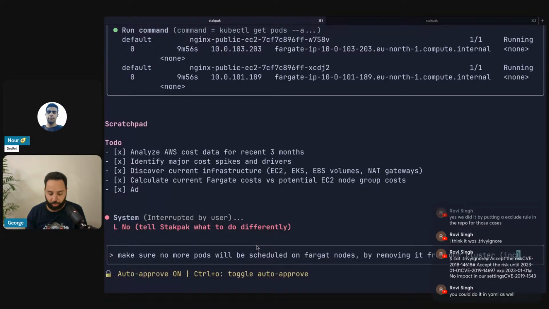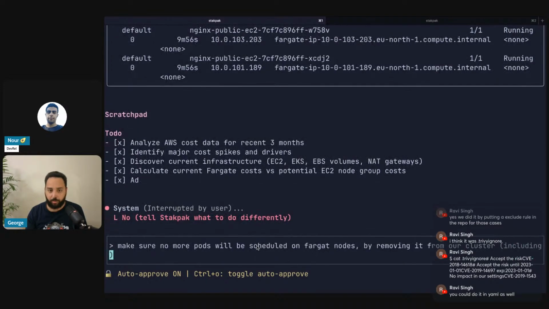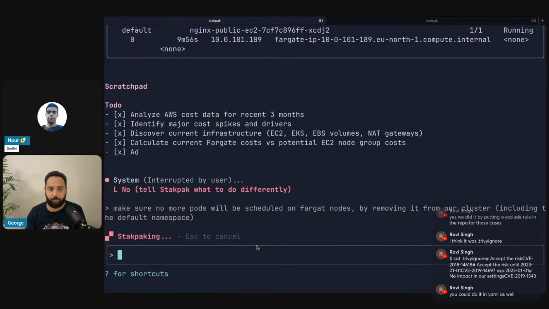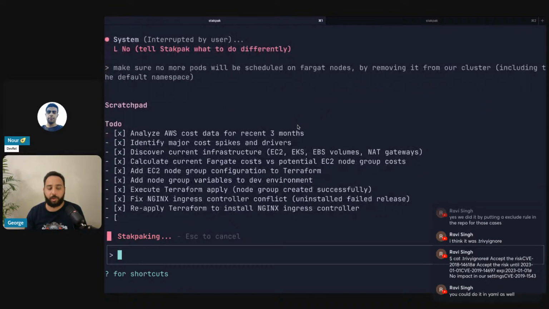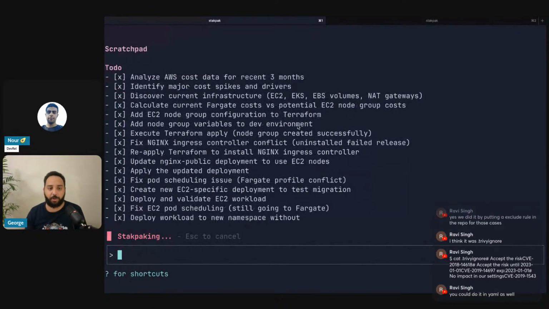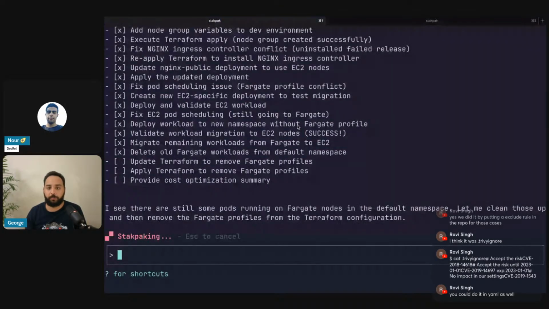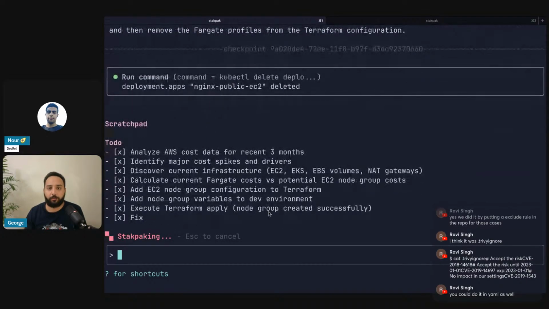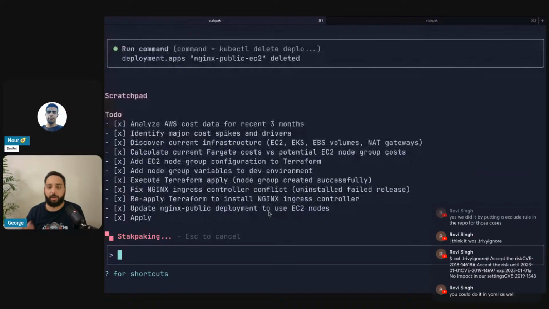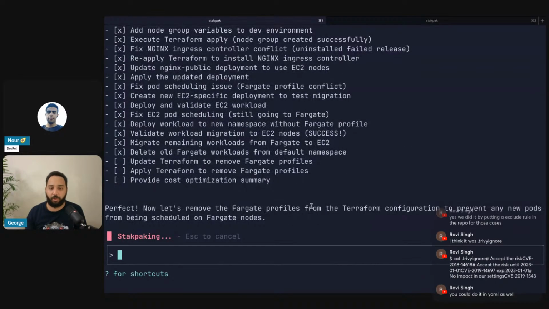So I'm instructing it to make sure stuff scheduled on the default namespace will go to the new node group instead. So whenever someone in the future tries deploying something on this cluster, it would be scheduled on the right node group. I think it's cleaning things up. I think we went around the long way doing this. We could have taken a shortcut.